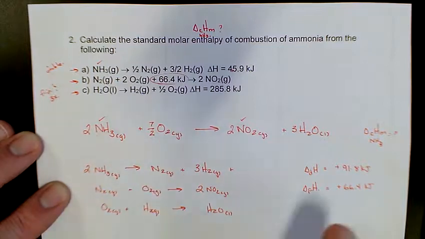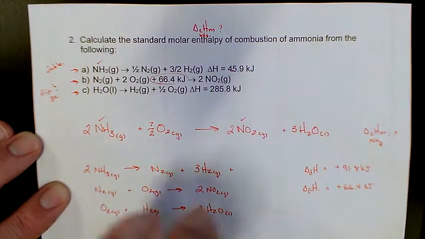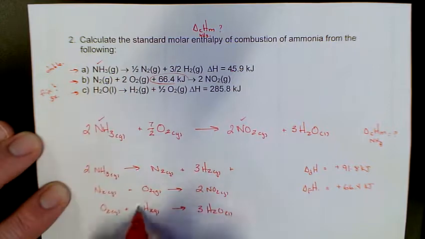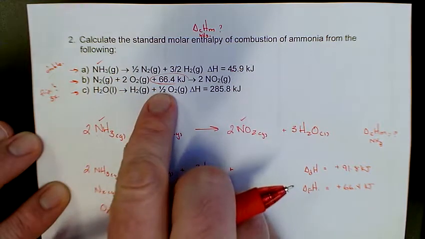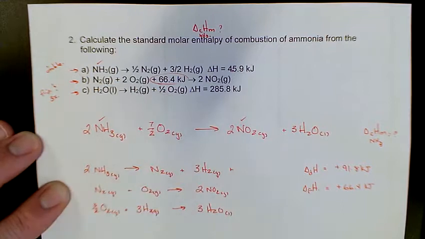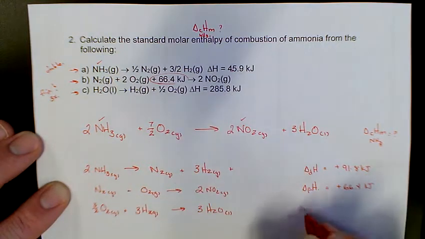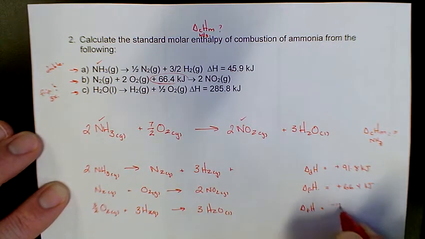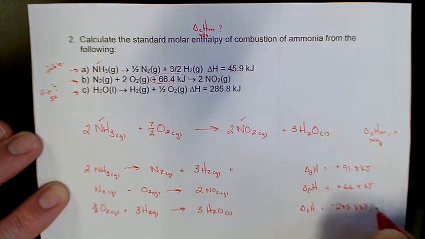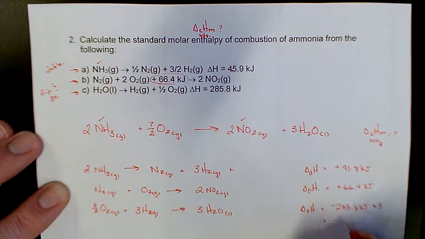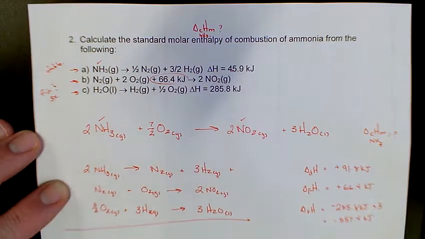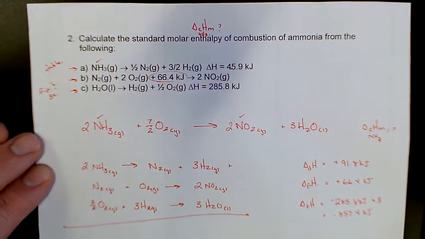Okay, I now need to triple this amount, so I'm going to have 3 waters, 3 hydrogens, and 3 times a half is just 3/2 of oxygen. So now I have it to the correct proportions. I just have to multiply this flipped value by 3. And so the delta formation of water here that I had is now negative 285.8 because I flipped it times 3 to get me negative 857.4 kilojoules.